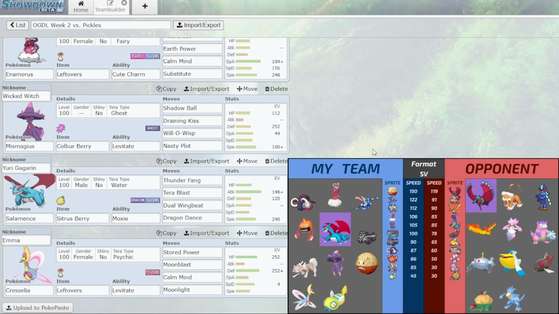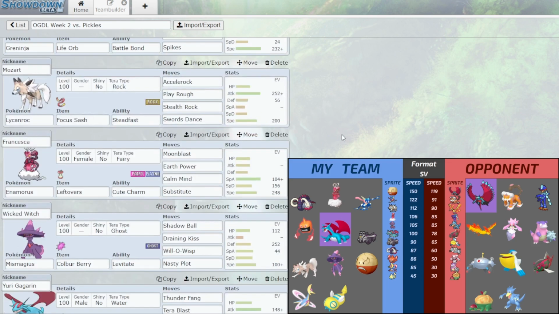He does have the Roaring Moon, which I have to look out for, but Moonblast is there in case he decides to not Terra so that he walls Swords Dance. Moonblast could, after a bunch of boosts, OHKO Roaring Moon. And obviously I've got Moonlight for recovery. So Cresselia could just be the counter wall to his wall and possibly sweep. But yeah, this is the squad for this week.